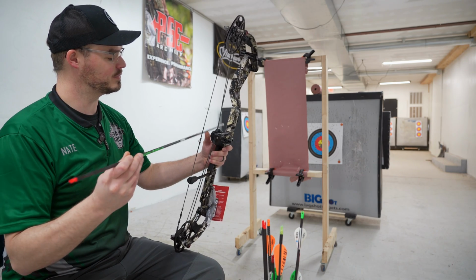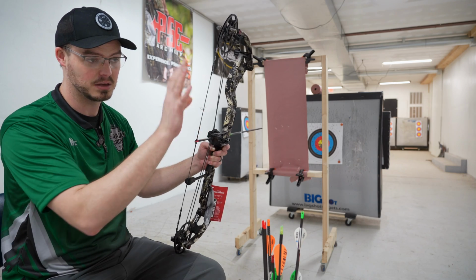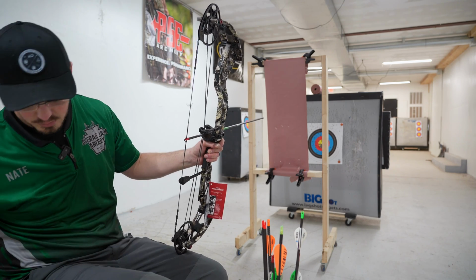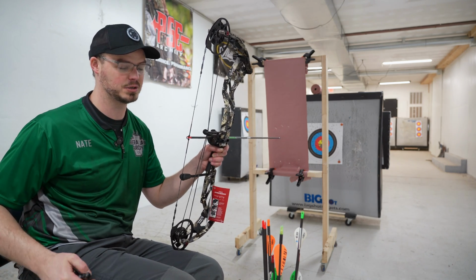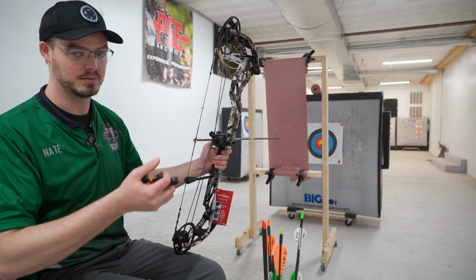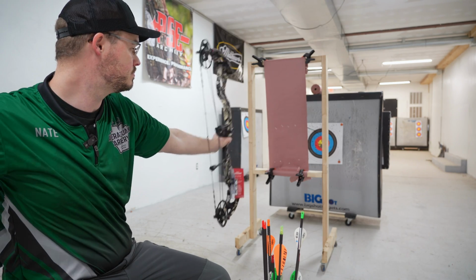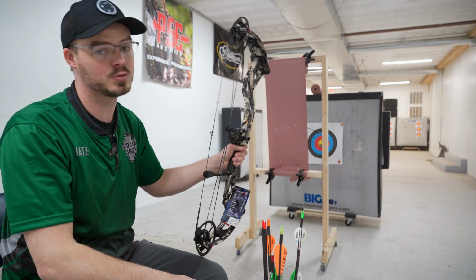Some people, when they've shimmed in the past, will just shim one cam or the other. That makes sense if the bow had yokes, like then you're just yoke tuning the top cam. But realistically, if you have a bow that is able to be shimmed like this, both top and bottom, do both of them. Move them equidistantly and in the same direction, obviously. We have an almost perfect bullet hole.